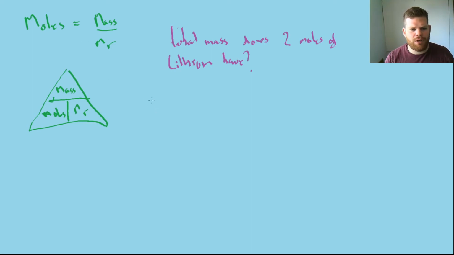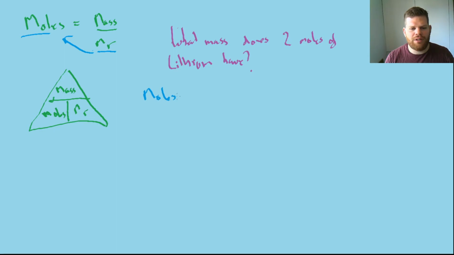So up here we've got moles equals mass over Mr. We're looking at the mass. So what we've got to do is move the Mr from here to the other side of the equation. The way in which we do that is we multiply both sides by the Mr. What that means is that my mass here becomes just the mass, and over on the left-hand side of the equation, we're going to have moles multiplied by Mr.